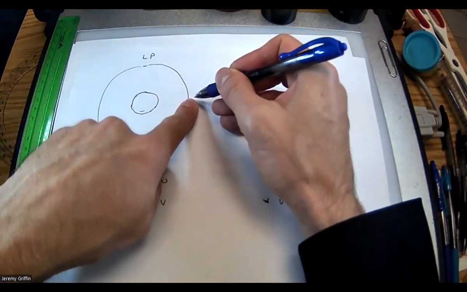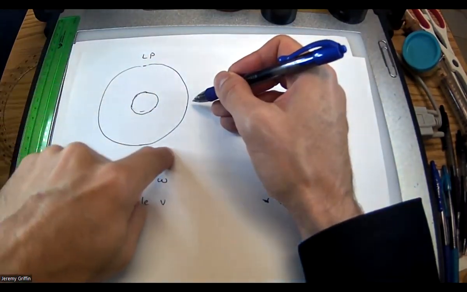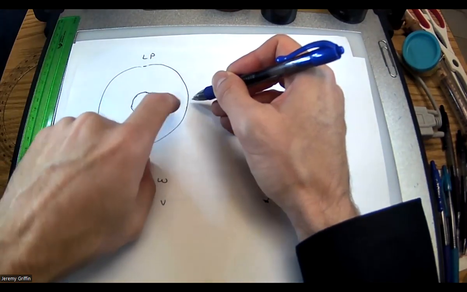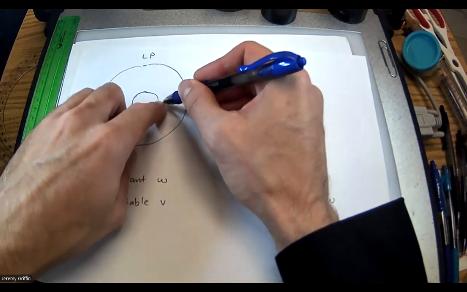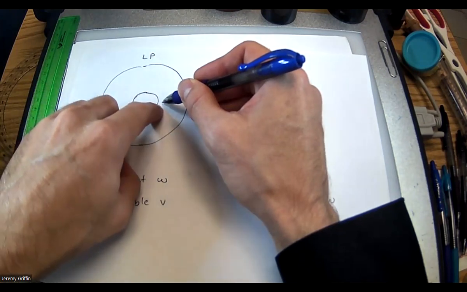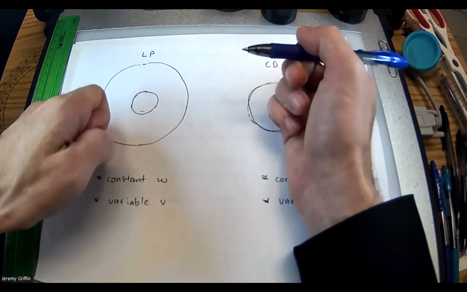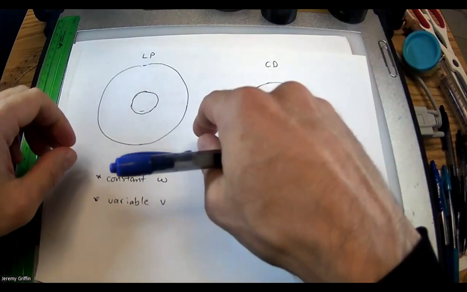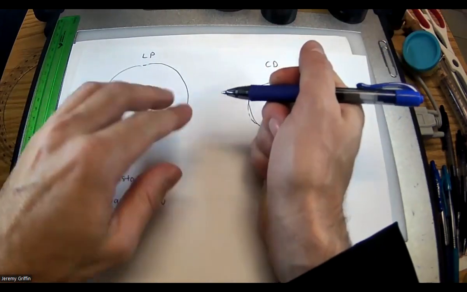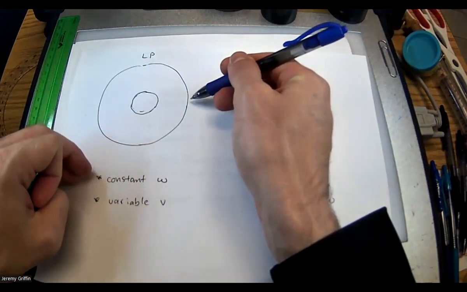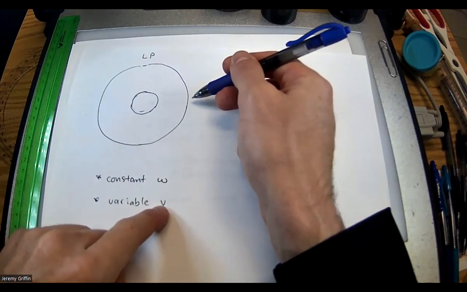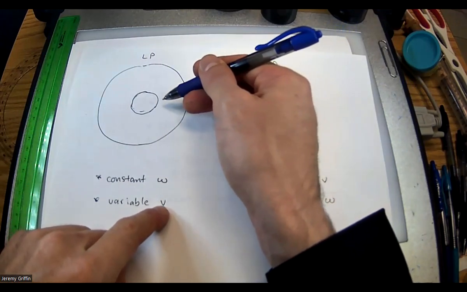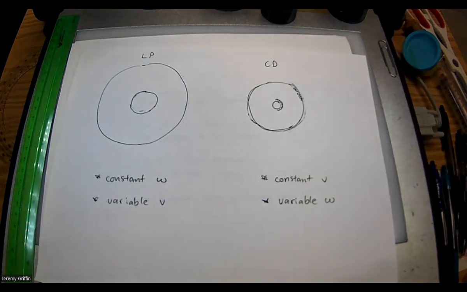Because if the needle's on the outside, one rotation covers a huge circumference. But by the time it gets to the last track, one rotation is only a tiny circumference, in the same amount of time. So that means the linear speed between the needle and the disc starts out really fast for the first track, and then gets relatively slower for the inside tracks that are later on.